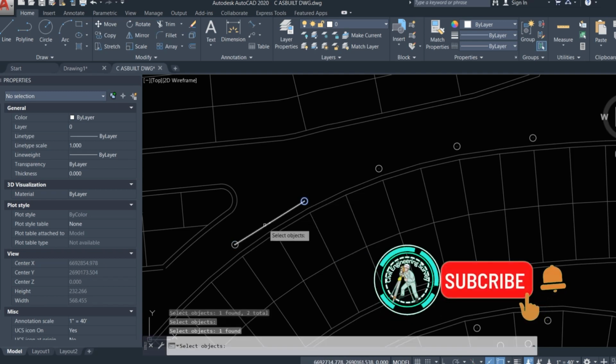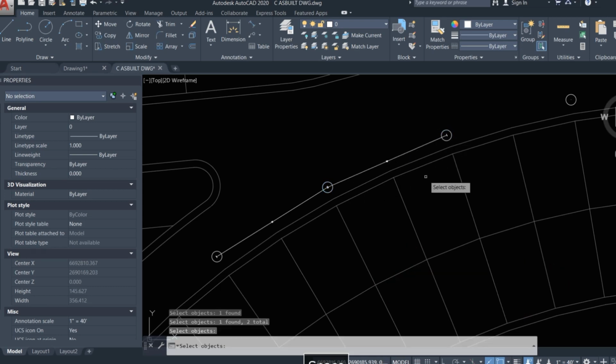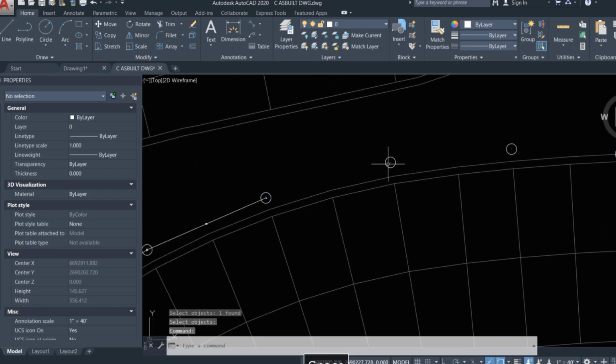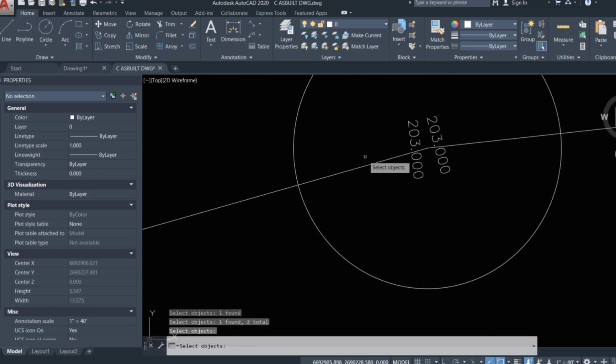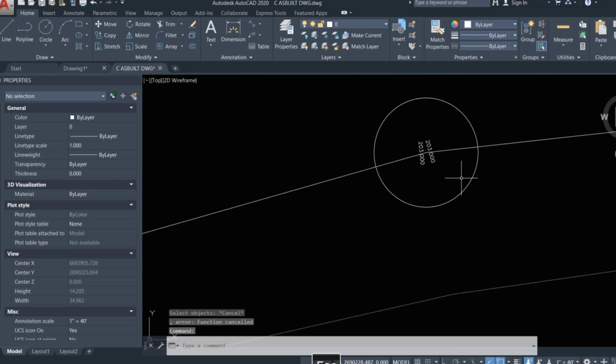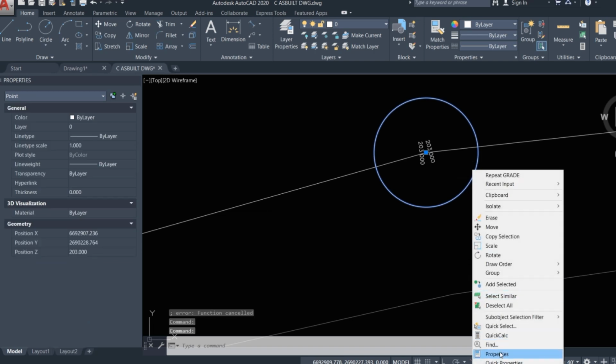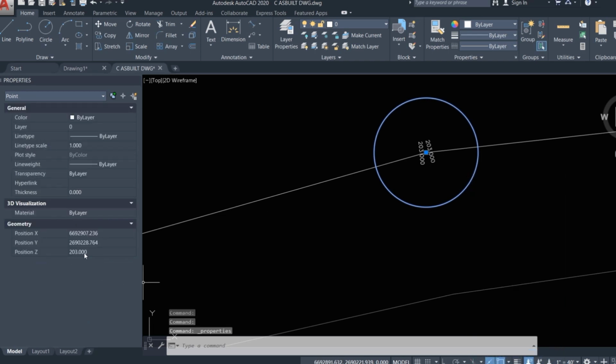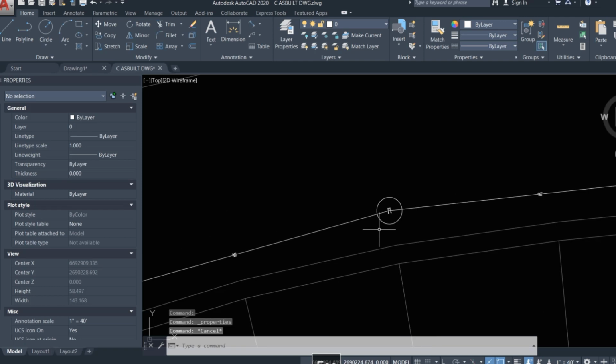Again we just select this. Repeat the command by space, enter, just select this. Now you can see here a fixed elevation. Just right click here, 203, it's correct.